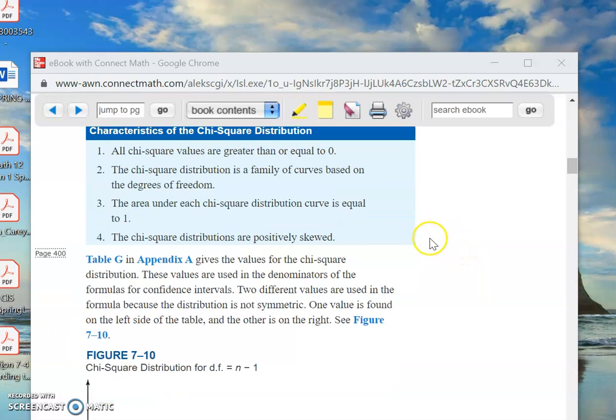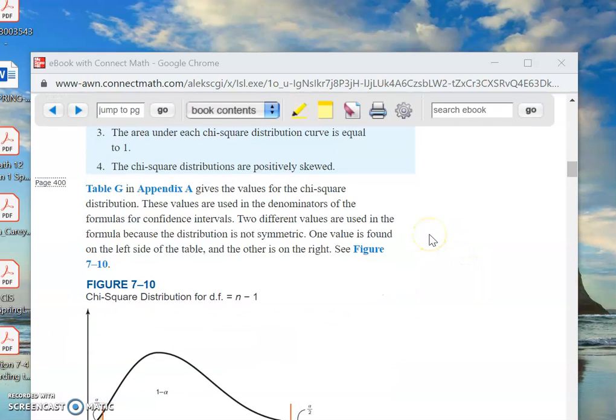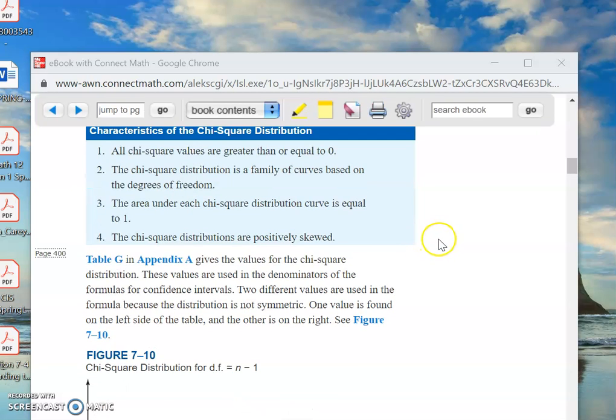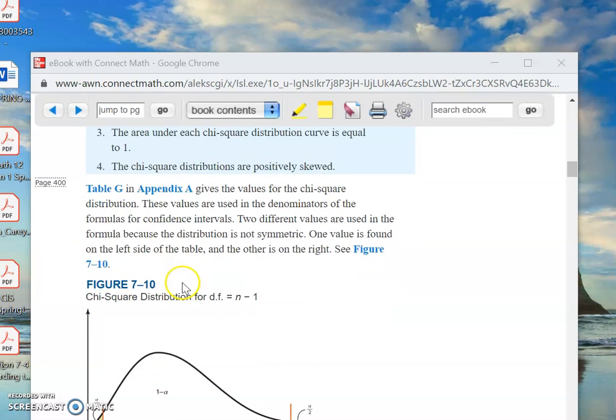The key thing for you to understand is that we're going to use the chi-square distribution in order to come up with the same kinds of estimates that we've been doing in the previous sections. The chi-square coefficient that we get from the table is what we're going to use to multiply times the appropriate measure of dispersion. So give me a minute here, and we'll see how that works.